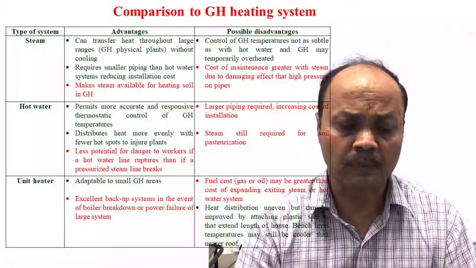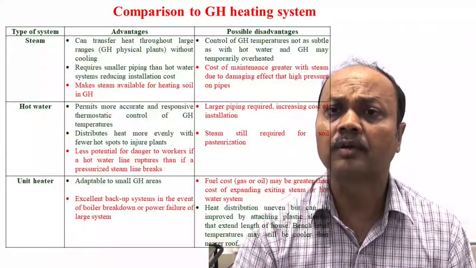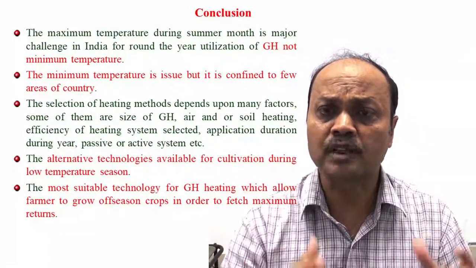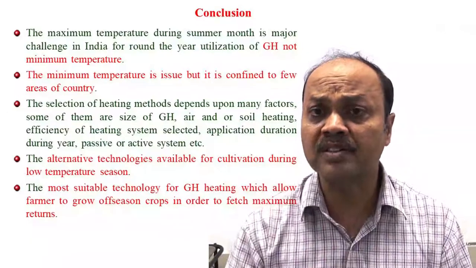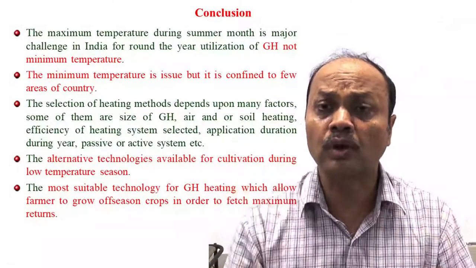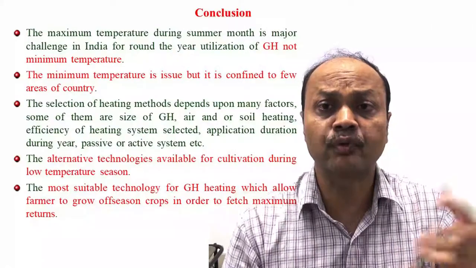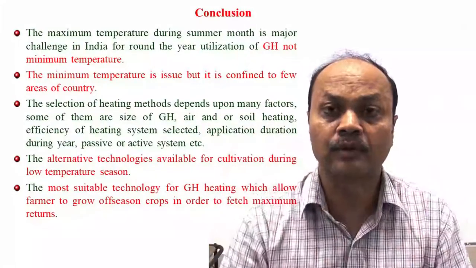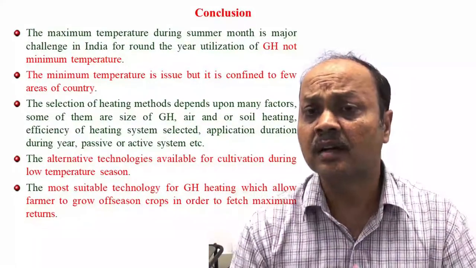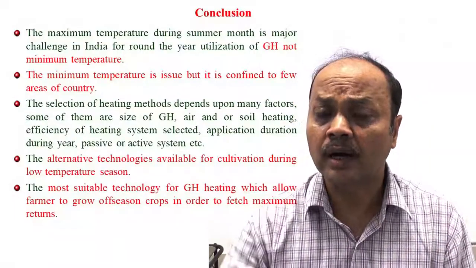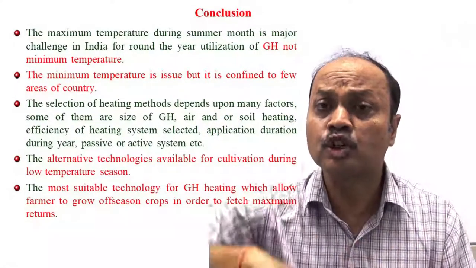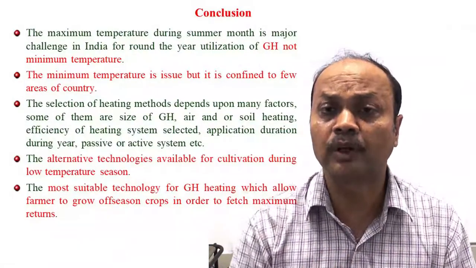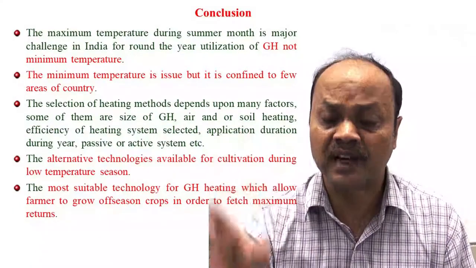And as I told, the unit heater is a very easy one. So based on requirement, for how many months you have to heat, what is the size, what is the fuel cost. Normally people are using, and this is very interesting, because whenever fuel is burned, CO2 is released. So in developed countries, people are using the exhaust, meaning the flue. From the flue, they remove the CO2 and pass it through the greenhouse. Because already we have discussed that the concentration of CO2 is very important. Up to a certain level, depending upon your microclimate condition, CO2 also enhances your photosynthesis. So people are using that CO2 from the central heating system inside the greenhouse.